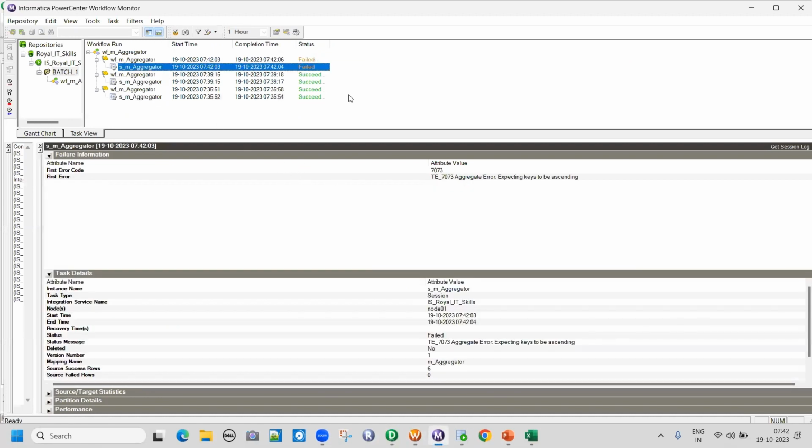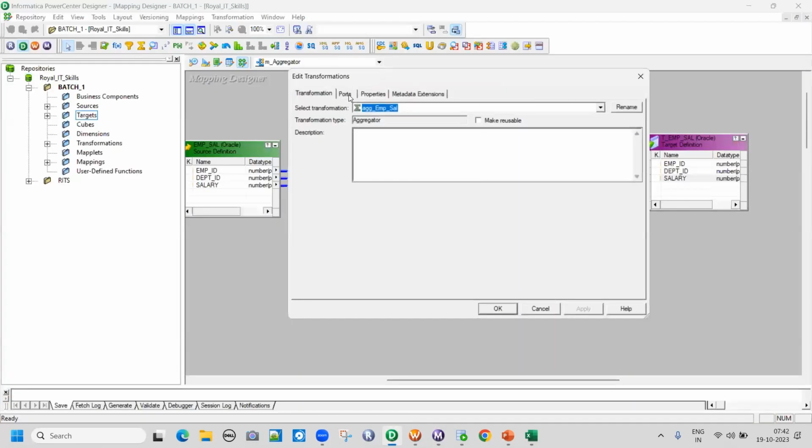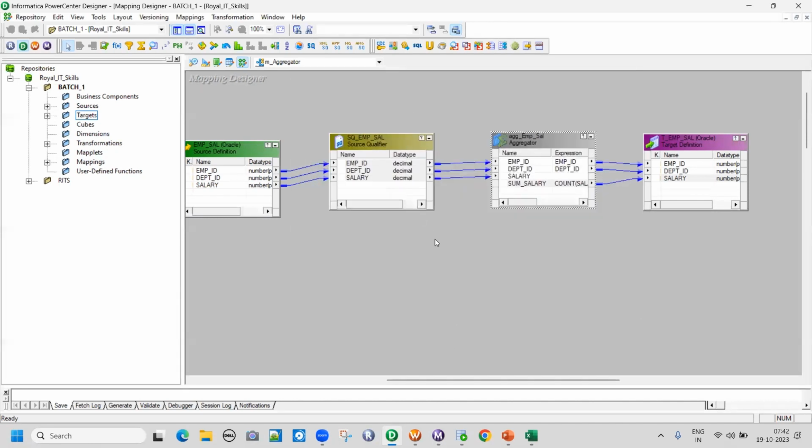The session failed. What is the reason? Expecting keys to be ascending. What is the key here? The key is the group by port, department ID, but it is not in sorted order. That is why it is failing.